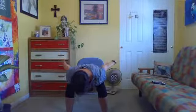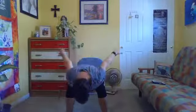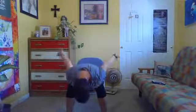Exhale, Superman. Flow at your pace, but be sure to connect the movement with your breath. So inhale as you rise, exhale as you lower. Keep that low belly drawn in and strong to protect that low back. Let's take one more. Inhale it up. Exhale, Superman or Superwoman. Inhale it back up and release the arms down.